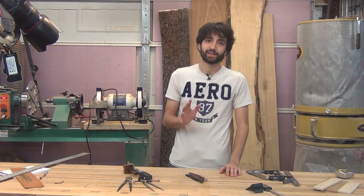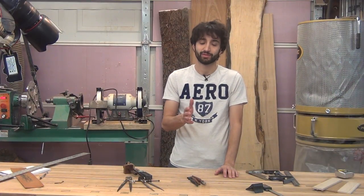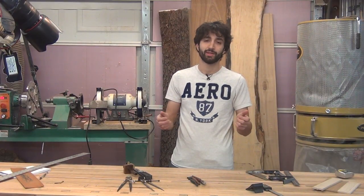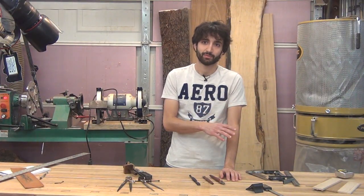The next thing we'll talk about are the marking knives. I use marking knives all the time. One piece of advice I can give any beginner getting into woodworking: stop measuring things. The more you measure, the more error you put into your work because you're depending on the accuracy of your measurements to dictate the accuracy of your fits. Whenever possible, mark directly from the pieces you're trying to fit. So if I'm fitting a shelf into a case, I would not measure it — I'd take the stock, butt it up against one end, and use my marking knife to mark exactly how long it needs to be. I use these a lot for marking pieces to fit and for marking out joinery, especially dovetails and mortise and tenons.